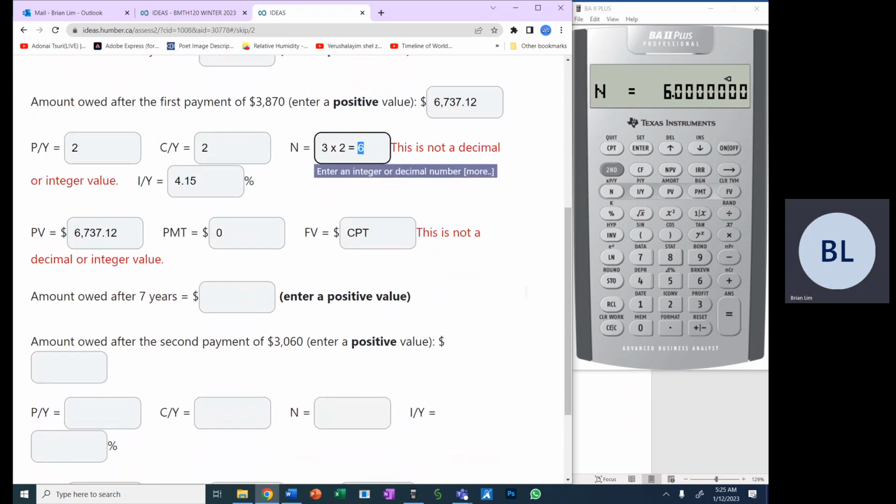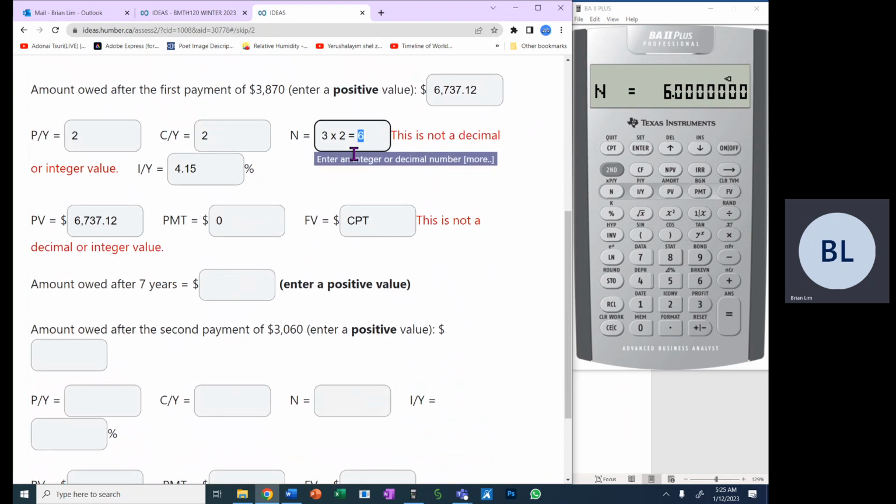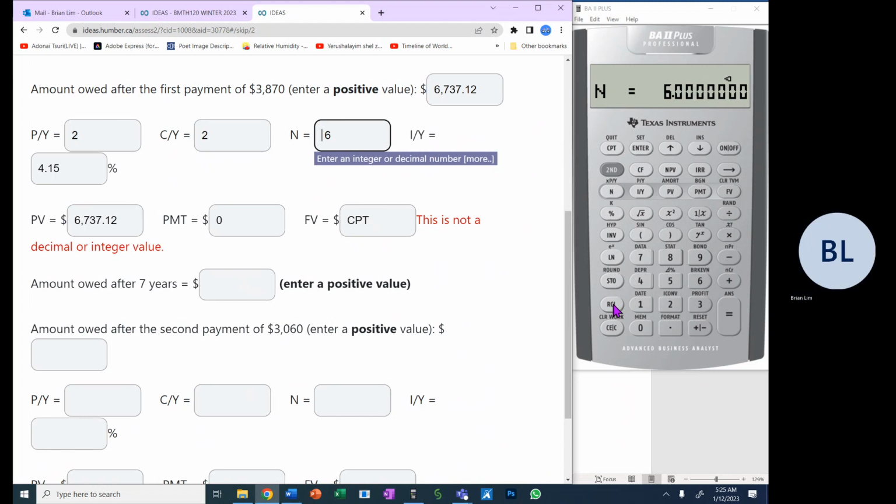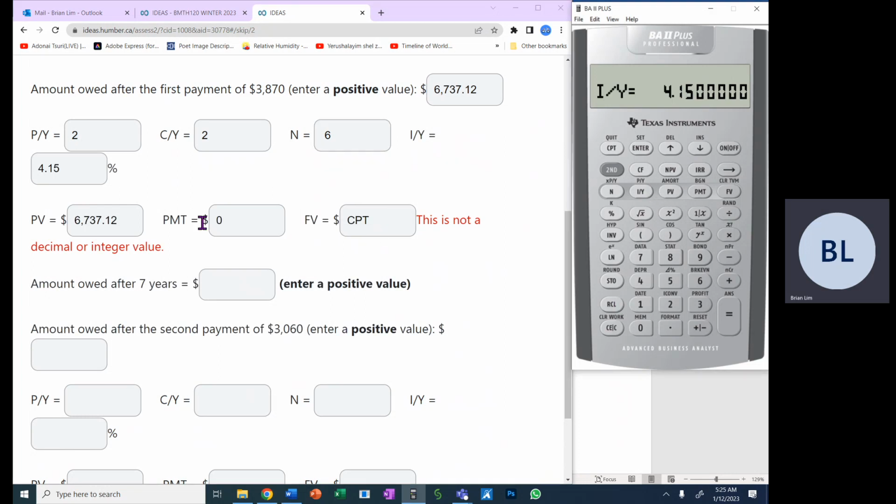So that having been done, we can now move on. We did get our 6. So there we are, got rid of the red lettering. IY is 4.15. We can go and insert it, or we could go use the recall. You should know about how best to use a calculator or what these buttons are about. So RCL is for recall. I can recall IY, and I see the number is indeed 4.15, so I'm very happy about that.